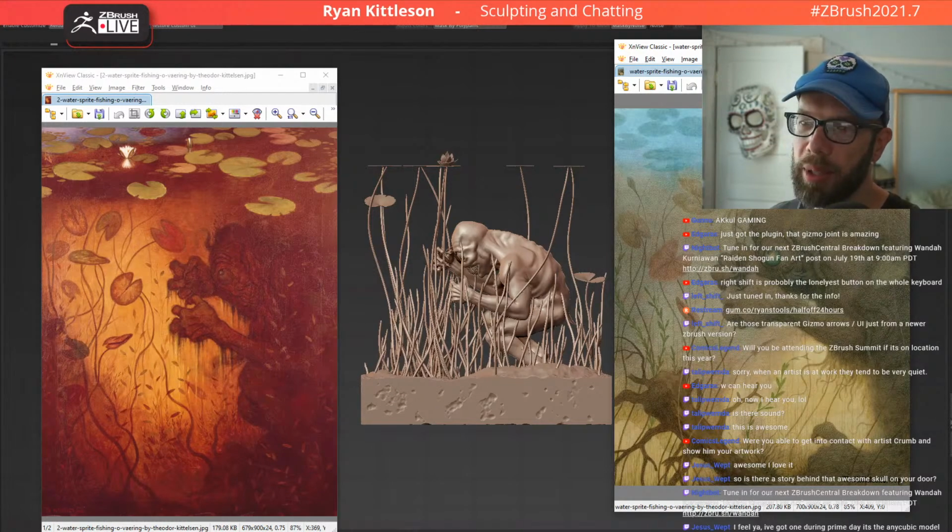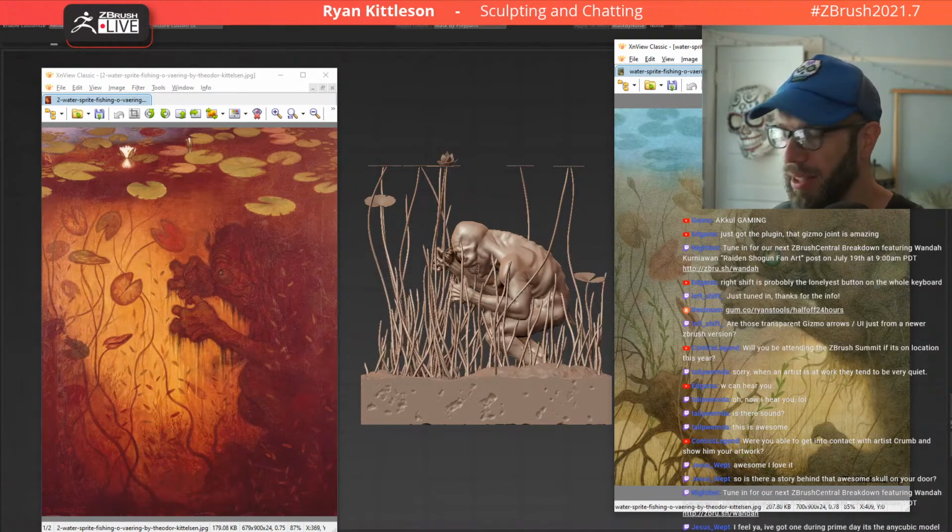He looks like he's growing some seaweed off of his head or something. So I'm just going to keep going with it, making it look super cool, doing all this cool stuff that ZBrush does, and keep on keeping on.